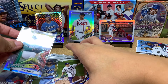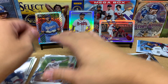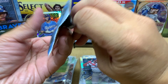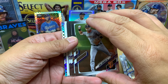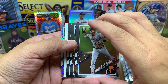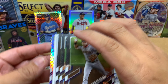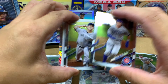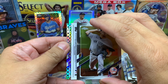Jesus Lizardo and Chris Bubic. I need to listen to an interview of Christian Pache — I'll call him 'Pach' because if that name has a French origin, I'll go with that. Oh my gosh, we've got a card that's flipped upside down! Why is it flipped upside down? Okay — Evan Longoria, Kris Bryant — I don't know if he'll come back to the Cubs but I'd love to have him back — and Mr. Masahiro Tanaka. Our X-Fracter in the back is Wilson Ramos.